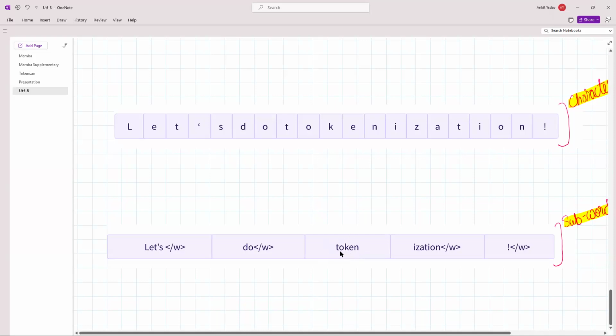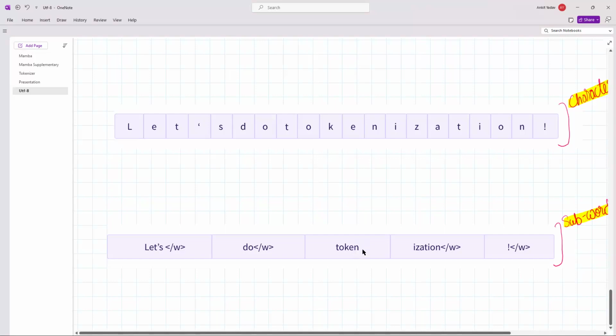So it will just split tokenization here in this way. It will add other symbols also to represent whether it is the end of a token itself, the end of a word itself. Here, just for representation, they are using slash w after "ization", but "token" is part of a complete word which is now split into 2 parts.